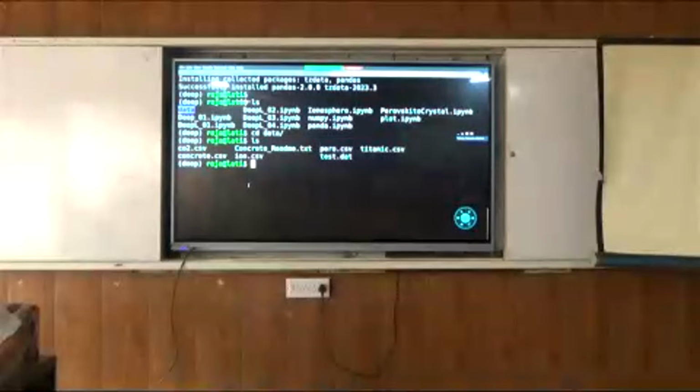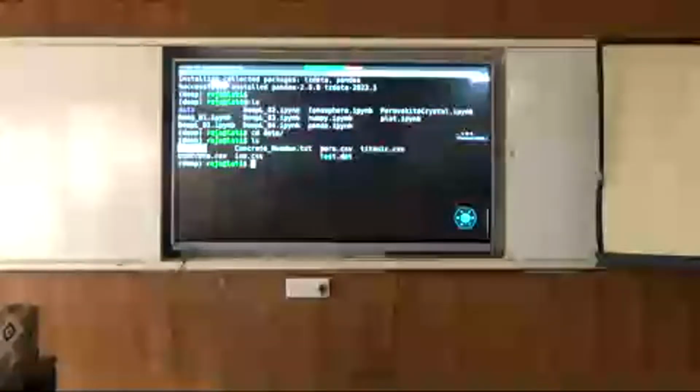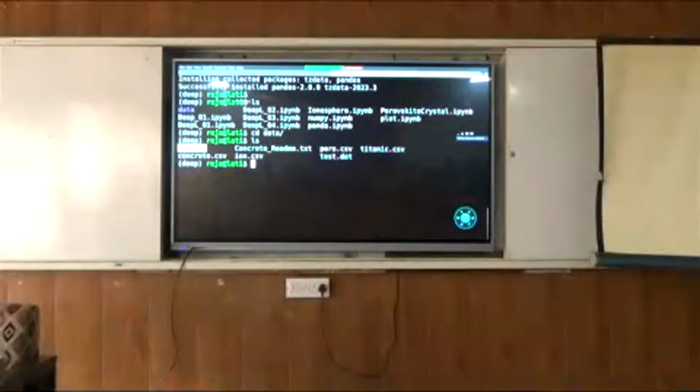They are not quite data frames right now, but they are a suitable way to make a data frame. This is the emission of carbon dioxide, mostly useful for environmental scientists and engineers. And yesterday I checked about concrete. So there is a file for concrete. And if you are not familiar, you can go and read this TXT file about the concrete database.